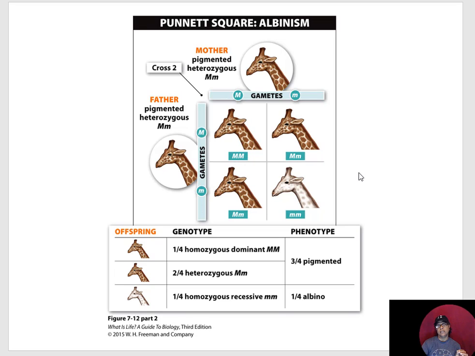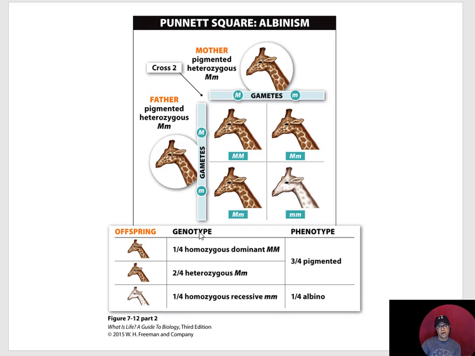And also in different exams and questions, you have to pay attention to what they're asking you for. They may ask you what percentage are going to be albino. Well, now you have to give the percentage, right? And albino being, it's asking you the phenotype. So in that case, you would say, because it's asking for a percentage, you would say 25%, right?